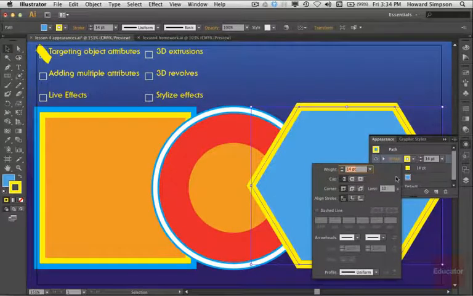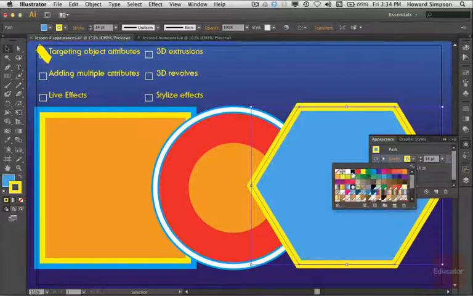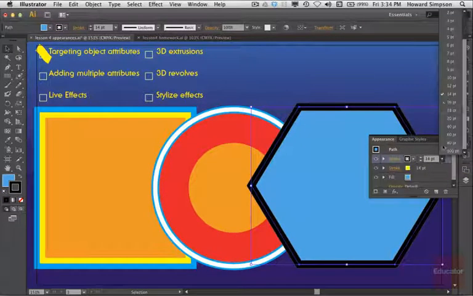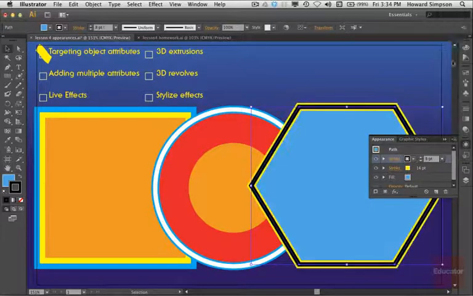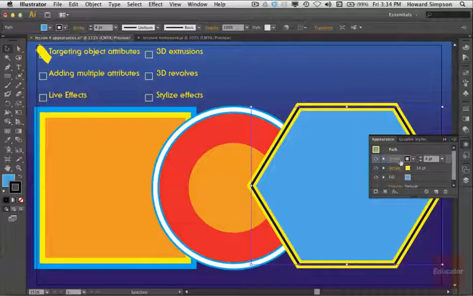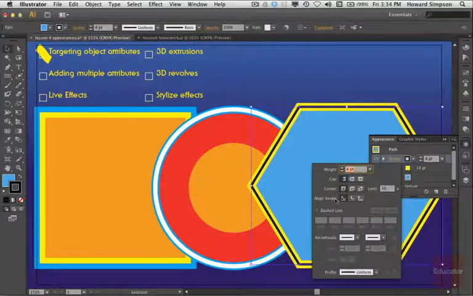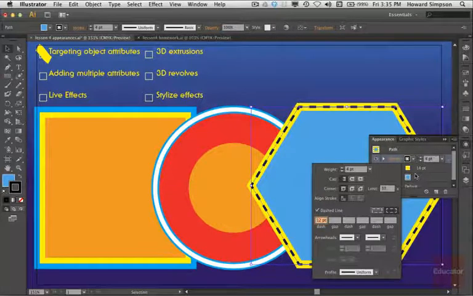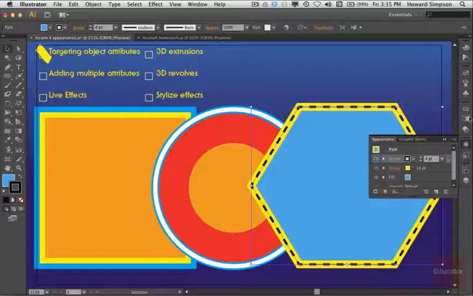So now what I want to do here, before I do that, is to make some changes to it. So I'm going to click black, and I'm going to make this 8-point. Now let me make it a little bit smaller. Okay, 4-point. And so now I'm going to click my stroke again and choose dash line. So 12 points, and the gap is probably 12 points also, so I'm going to leave that the way it is because it serves my purpose. Hit the escape key to get out of there. And now that's how you add multiple attributes to an object.